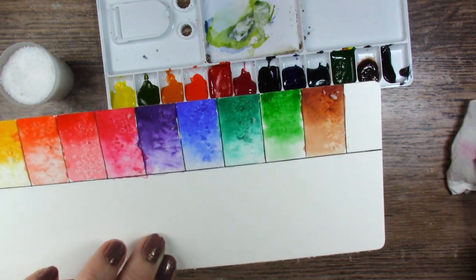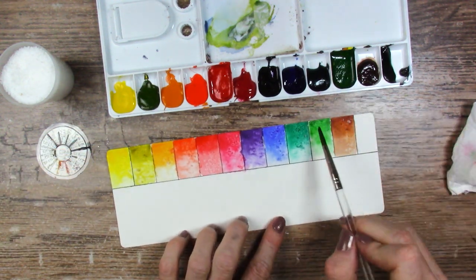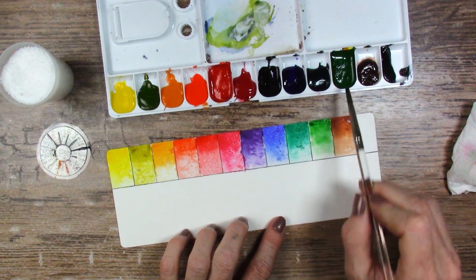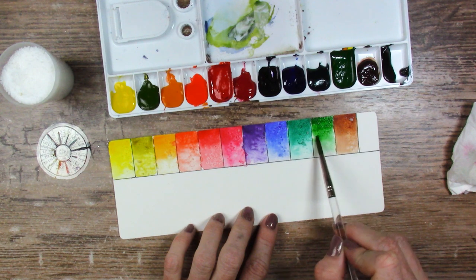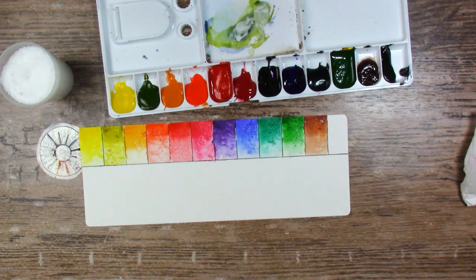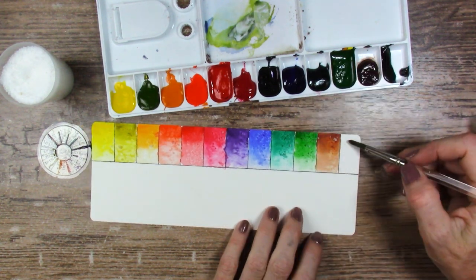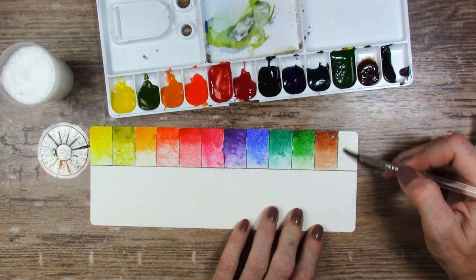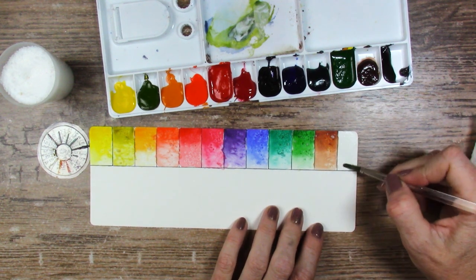That's a good green. You guys, we made a good green. Wow. That was way too much water. But look, we made a beautiful green. I was a little worried about that one because the well was getting really full and I didn't get to test it. But when I was mixing those paints together, it looked kind of nice. So I was hoping for the best. Okay. I'm really happy with that green. We'll see if I'm happy with it when I actually paint with it because that is the true test, right? Do you actually use the green? I suspect I will because greens are one of my most favorite colors. Okay.